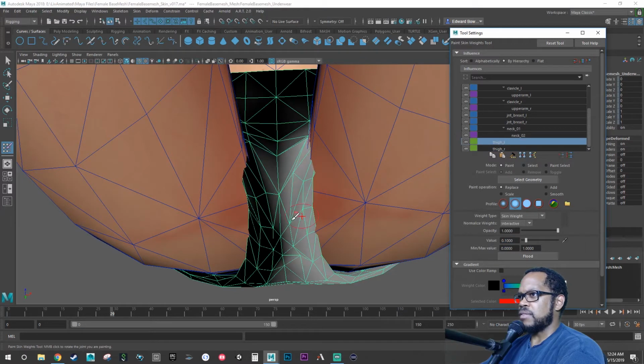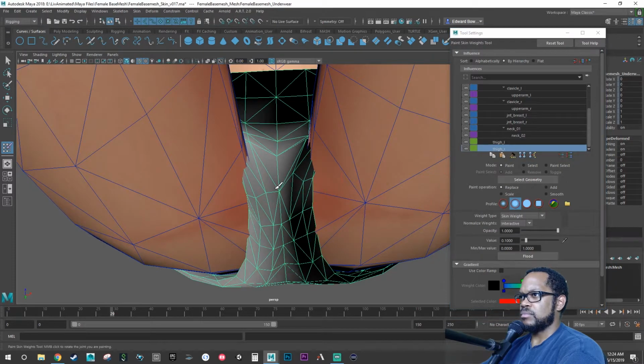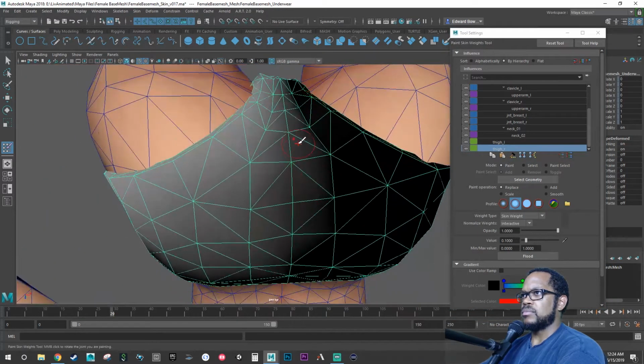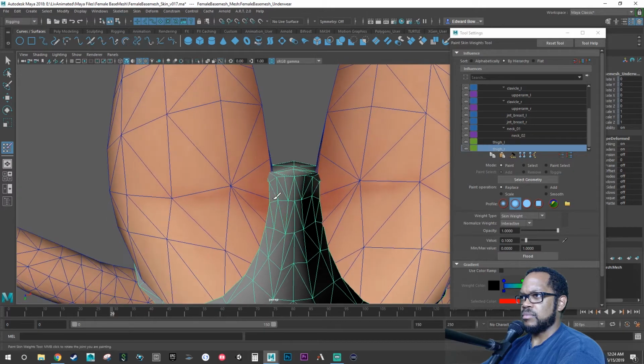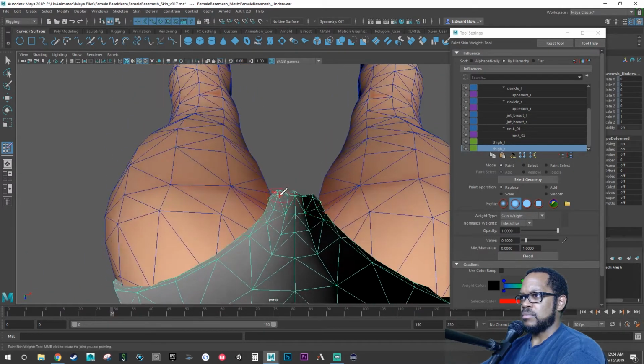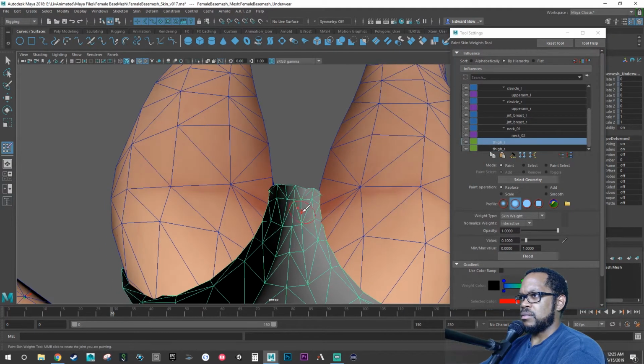Let's get some of the left thigh up in there too. This looks fine like this.